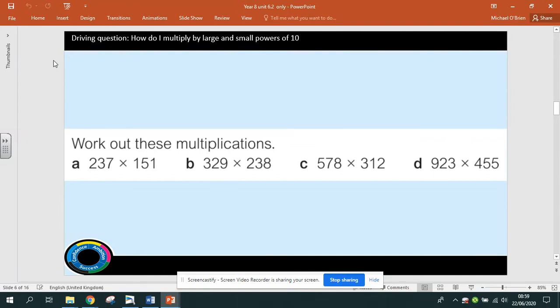Okay, so for our next task, we have some multiplications to do. You have 4 of these. I know they're quite long, but take your time, work your way through them carefully. If you feel the need to check your answers with a calculator, that's fine, but don't use a calculator to work them out in the first place. I'll pause the lesson now, and when you've worked them out, rejoin me, please, for the answers.